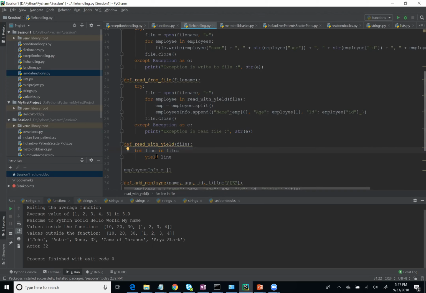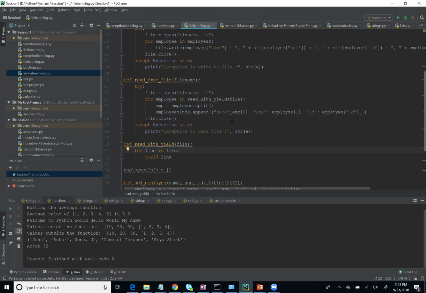It's a replacement for return, but it will still continue the execution for the next lines, right? Exactly. As soon as you get a line, it'll send it, but it'll keep continuing for every line. When you give a return, it returns from the function at once. Yield actually does a partial return. I get one line, I'll yield. Second line, I'll yield. Third line, but it'll still continue with all the lines. So that's the advantage. When you're dealing with large data sets, you can use the keyword yield.